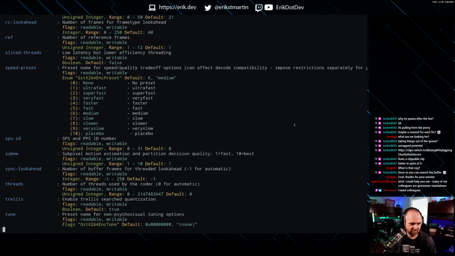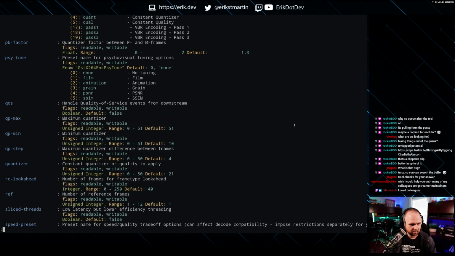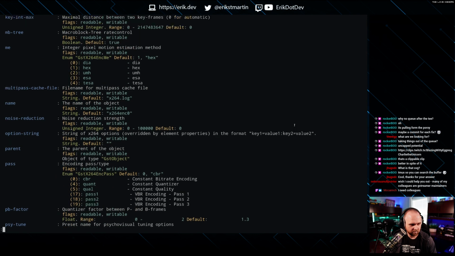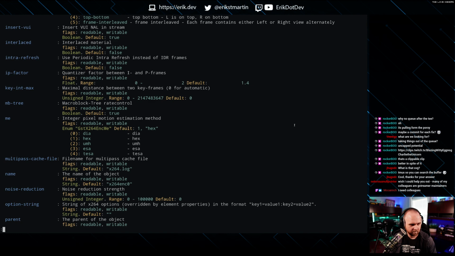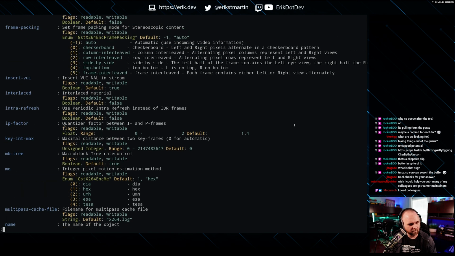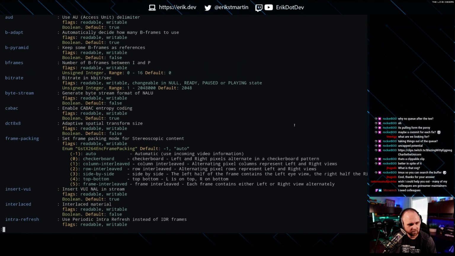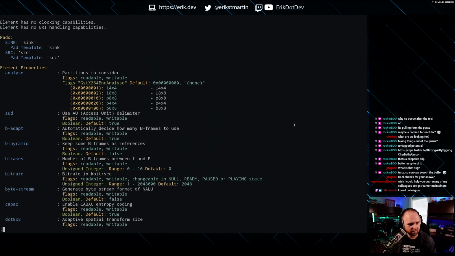Like, where you can basically set it as... No. No. Am I wrong? I swear that there's a property here that basically says don't buffer.